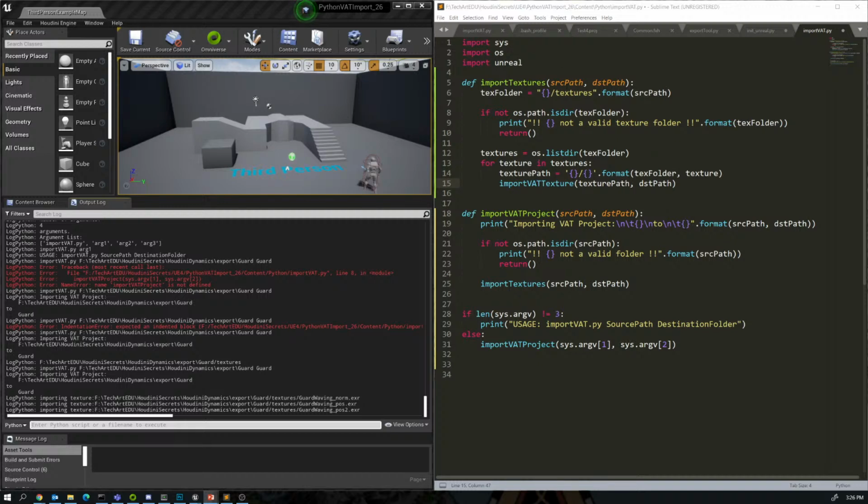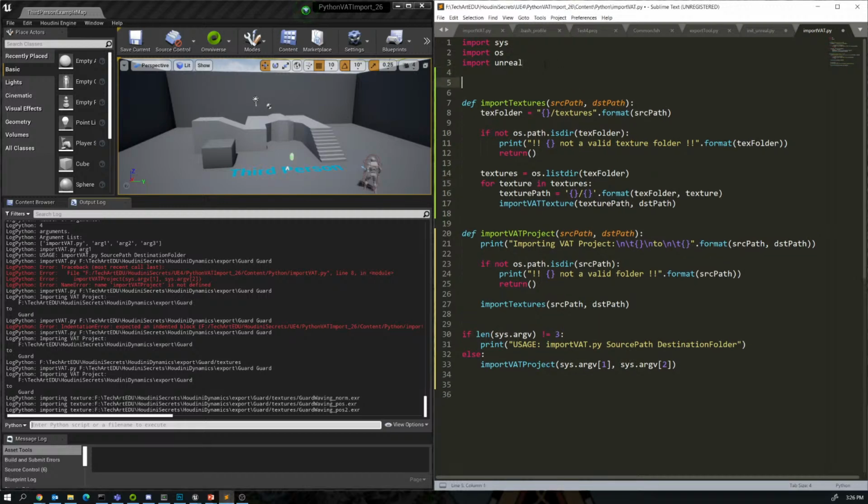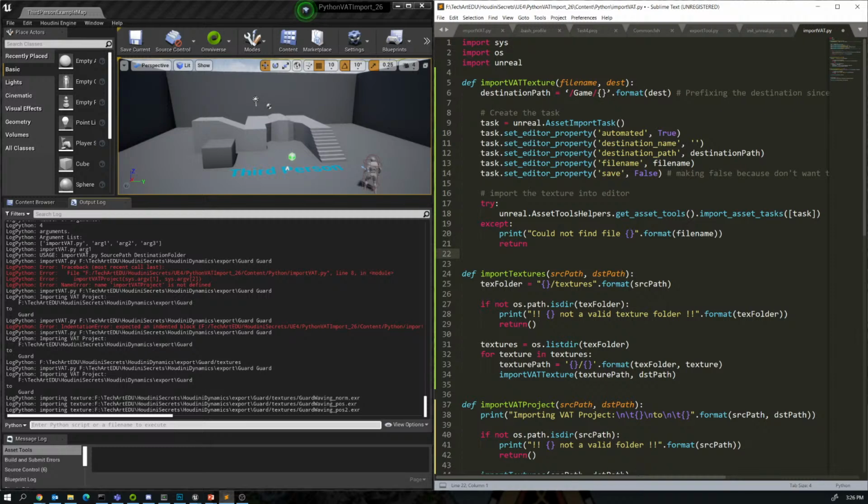Then let's create our folder up here. Okay, here's my method. I've got import VAT textures. I've got the file name and then my destination. Okay, so my destination, I know it's got to start at /game. /game is a UE4 standard. Whenever you have a folder, it just kind of assumes that /game is the root. And so that's just something that you have to deal with. So there's my destination folder. I'm going to put /game in front of it, and then I'm going to put the destination folder there.